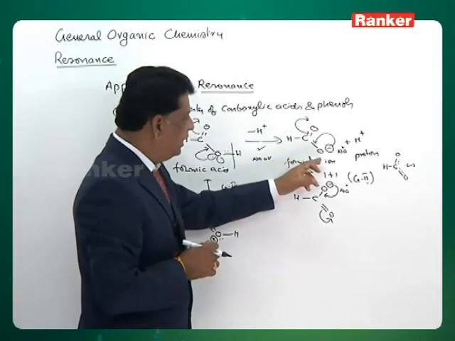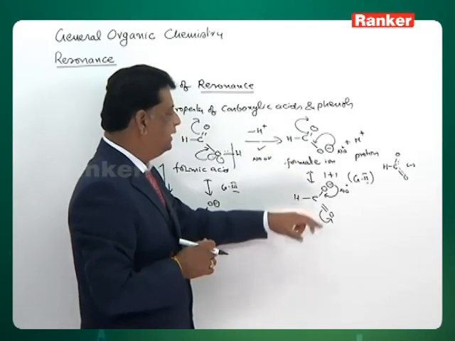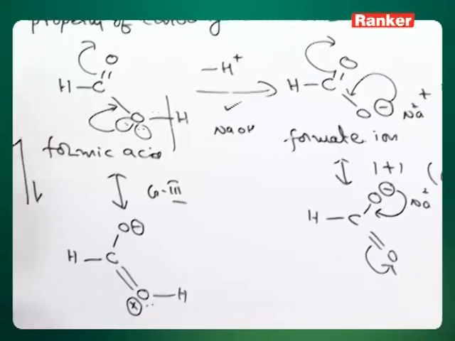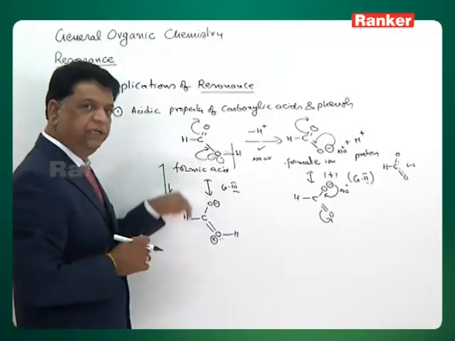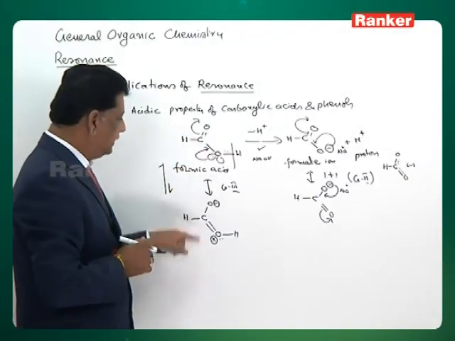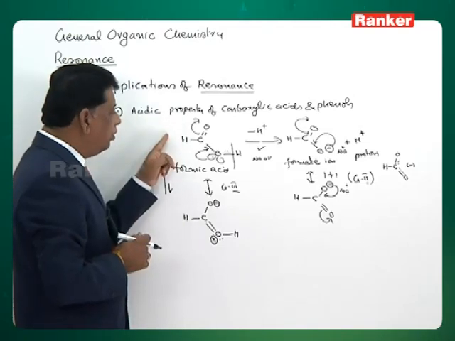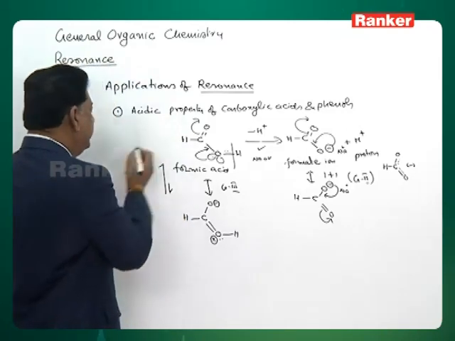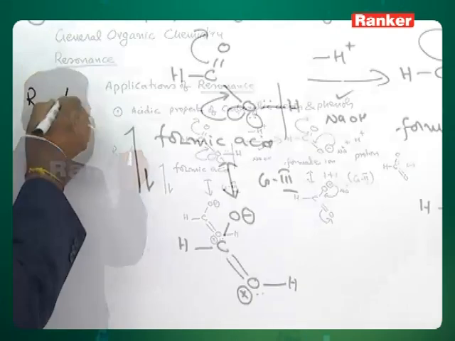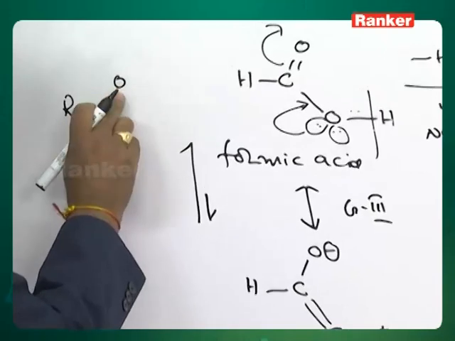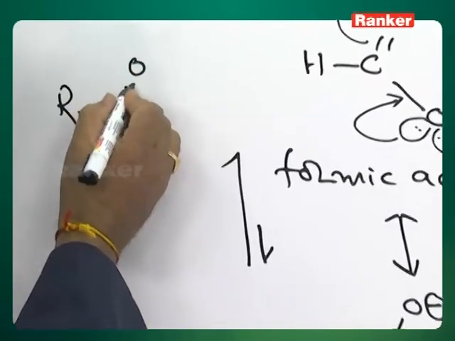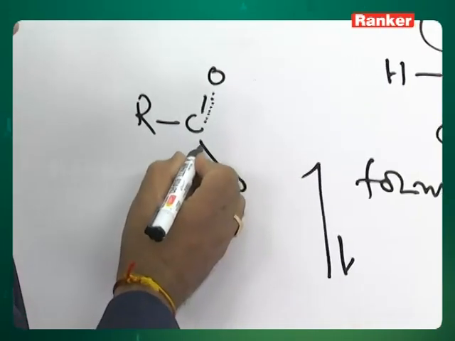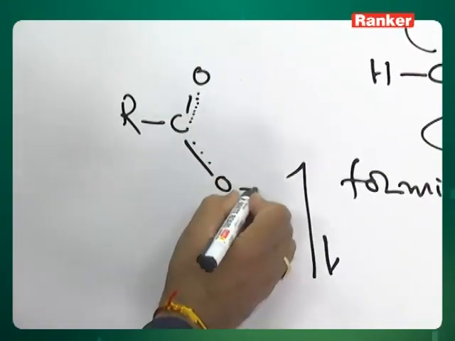So here the lengths are equal, that's why whether you measure this side or that side, the bond length will be identical, but in this case it is not so. The double bond is shifting from one side to the other, but this structure contributes more, and more of the time the double bond is on one side. So if you want to write a resonance hybrid of this one, there will be a double bond there, so more of the double bond will be this side, so I will put the dots more here, and this side I will put the double bonds far away. Okay.